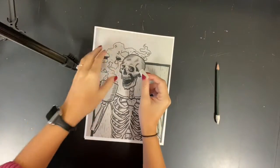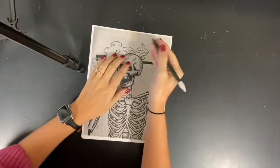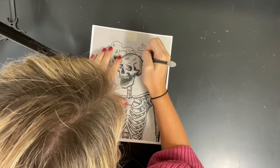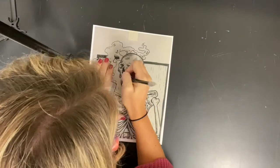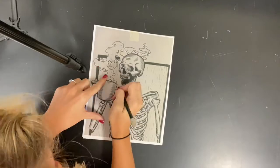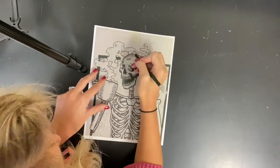Now that I have shaded the entire back of my skeleton picture, I'm going to tape this page into place on top of my watercolour paper so that I can begin tracing out every detail of this image and have it transferred over onto my watercolour paper. Remember, you're applying pressure with your pencil to make sure that the shaded area is transferring the image as you retrace. Also keep in mind you want to get as many details as possible — just outline the different values, you don't necessarily want to shade them, just outline everything for your skeleton.